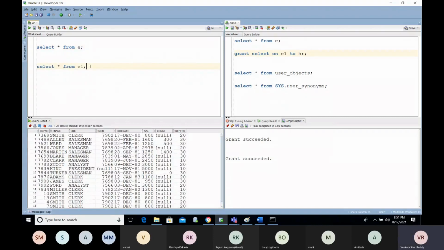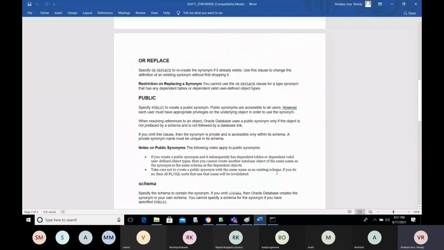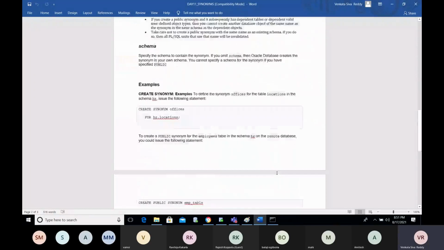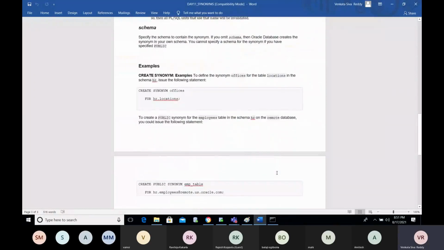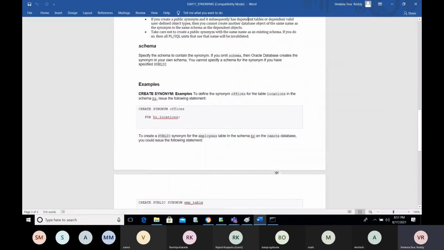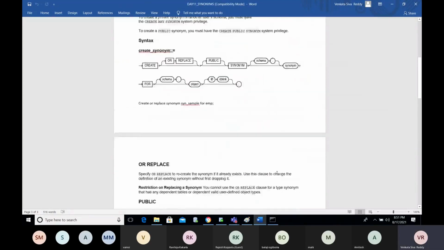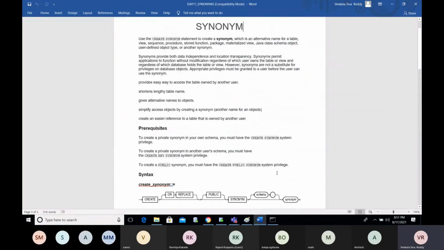Nothing else here. Not only for a table, you can create a procedure, a view, anything. For everything you can create a synonym, for a sequence also. Any doubt?